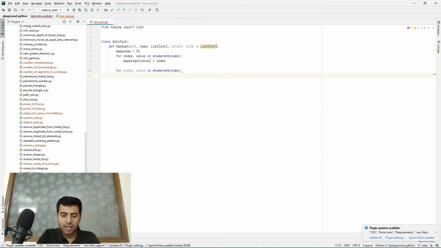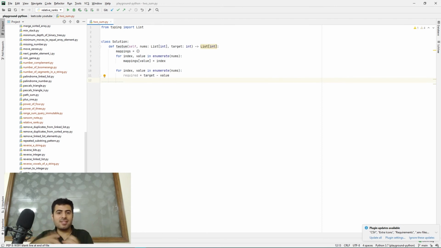So now for every value, I will compute the required value. So the required value will be target minus value. So this is the value that I need to exist in my array. If this value exists, then I can add the value and required value and obtain target.